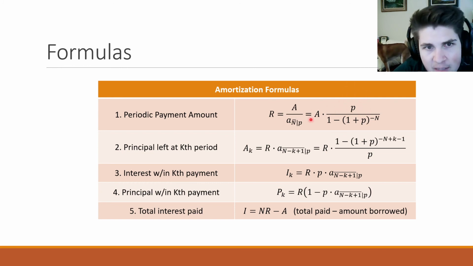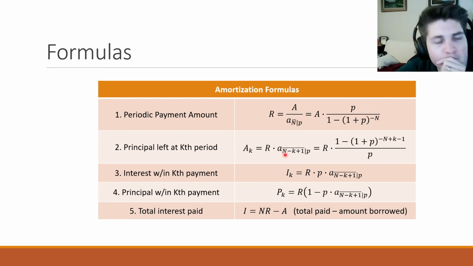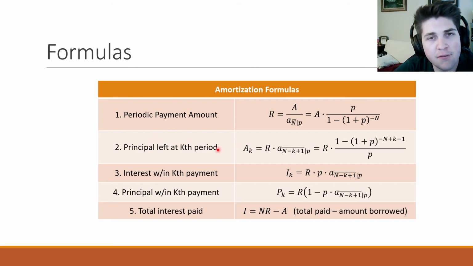So in your packet, I decided to put it in both forms in case you want the compressed or not. And unfortunately, Microsoft does not do the finance notation very well, so just use your imagination. Also, in the amortization formulas, it's split up in terms of how much net principal is left after the K payment. So say we've paid it off 12 times, and we want to know how much is left. This formula will give you how much is left over of the loan. This formula will tell you how much of your payment was interest and how much is principal. And then the very last one gives you the total interest paid. But let's get into some examples of actually using these.